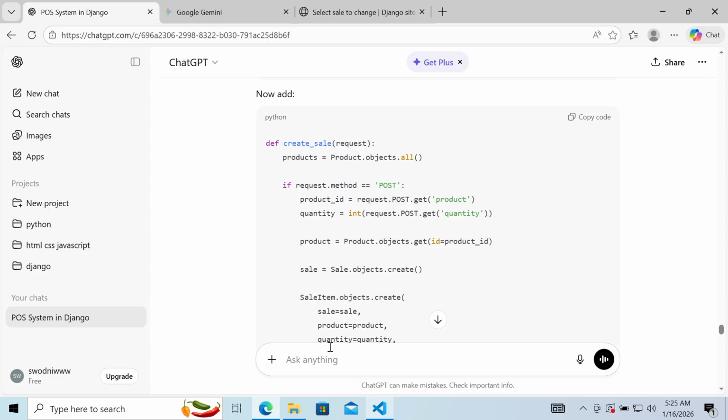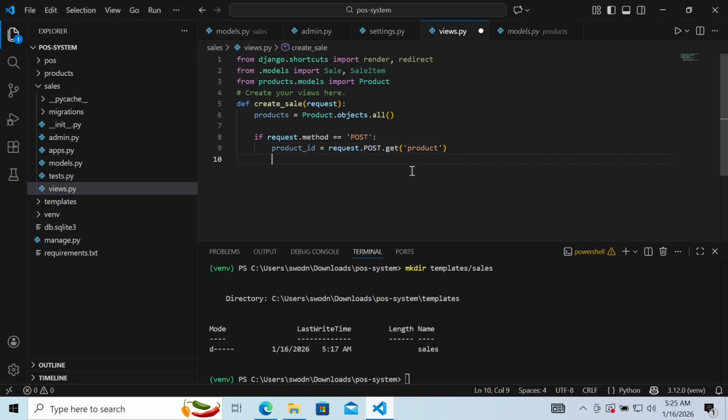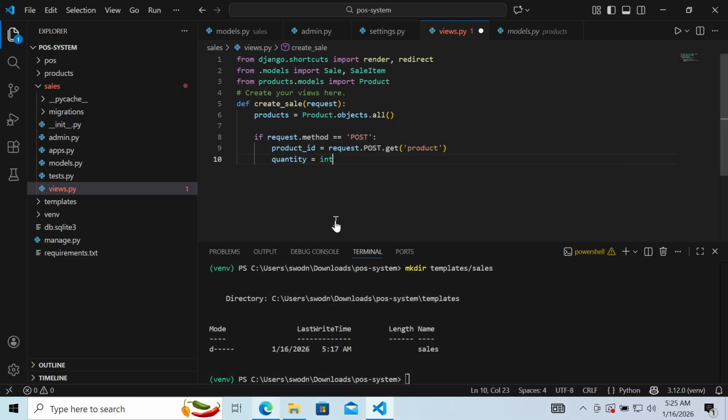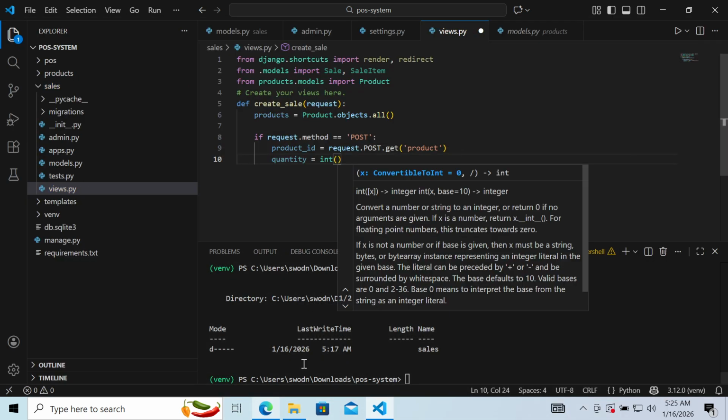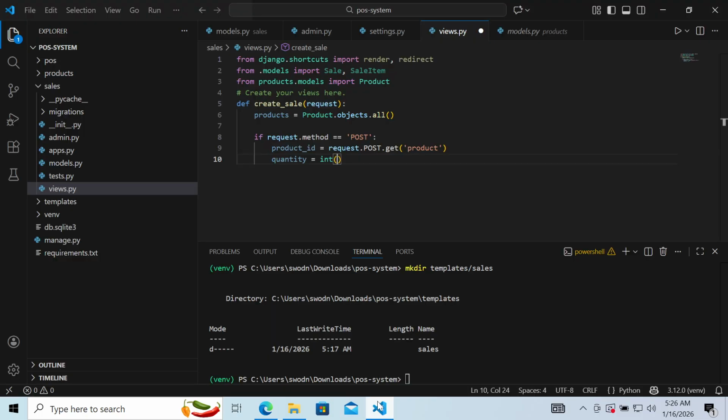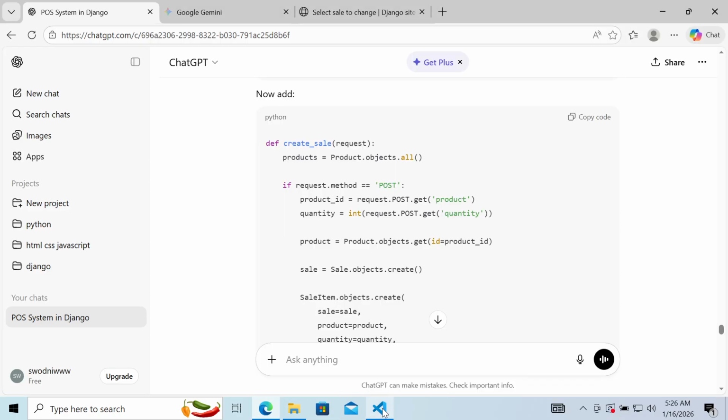What is next? Create a new variable called quantity, whatever it is. Turn it into an integer. So there's a conversion. Whatever quantity it is, it's going to convert it into an integer. request.POST.get quantity.